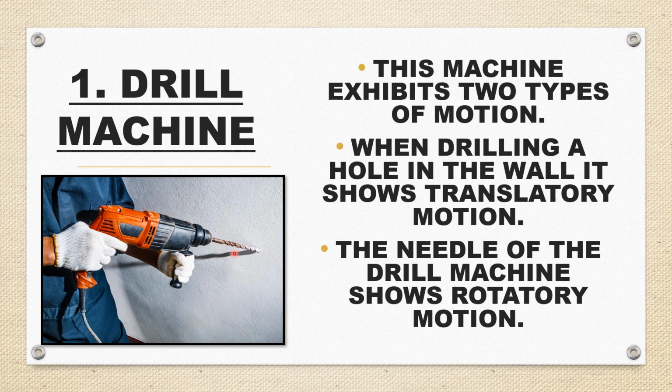Are we clear? So it is a combination of translatory, because it's going right into the wall to drill a hole, and the second is that the needle is moving in a round rotatory motion so that it is able to enter and make the hole successfully. That is why, whenever the drill machine is talked about, both translatory and rotatory motion are shown in it.